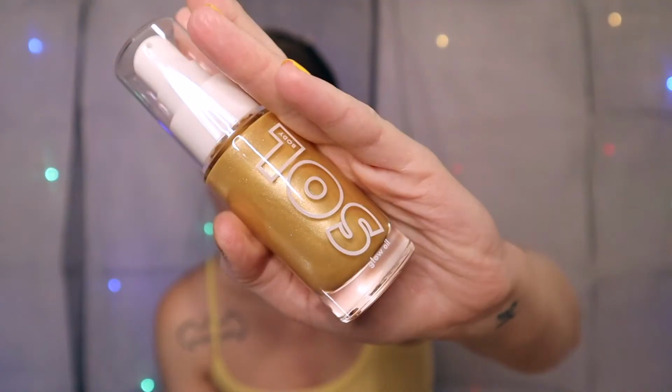And then what are these two? A glow oil and a shimmering dry oil. I'm not gonna try them right now. I have a ton of them by Colourpop, and now that it's summertime, or at least hot weather, I should definitely give them a try. But a glow oil, which is very shimmery, and then a dry oil. So I will have to give these a try. But otherwise, that is it for this makeup look today, guys.